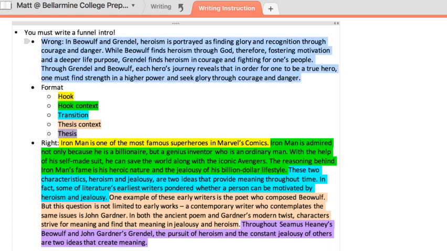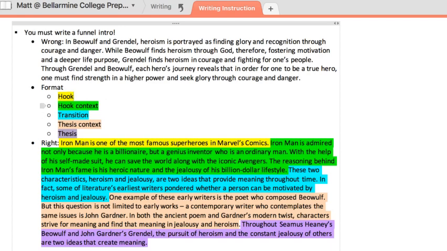The funnel intro is supposed to start with something that grabs your attention, get narrower and narrower over the course of a paragraph towards the thesis. So let's talk about the fundamental components of the funnel intro. The first thing you need is a hook, something that'll grab attention. I think we all know what this is like. A quotation, an interesting start to an anecdote, something that seems like it shouldn't belong in an English paper. But of course, the magic trick, if the funnel intro has one, is finding a way to make that hook relevant to a paper. It's about drawing connections.